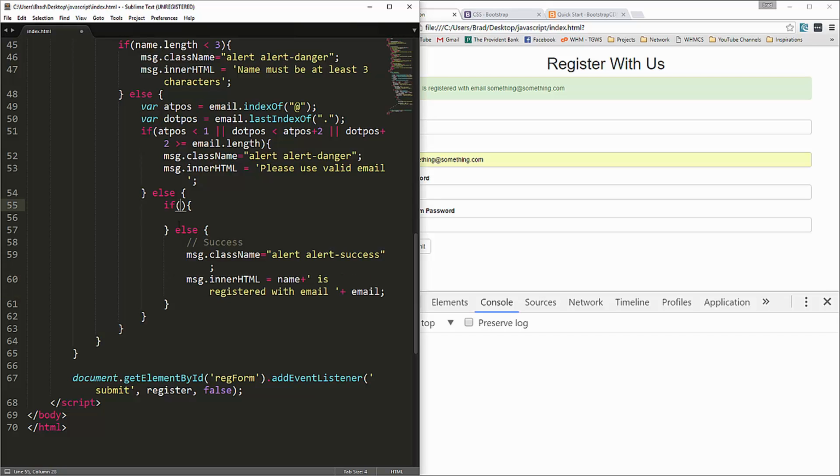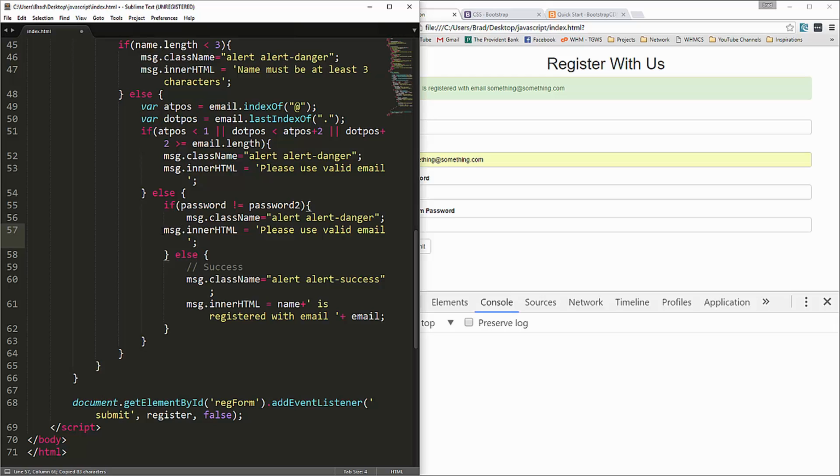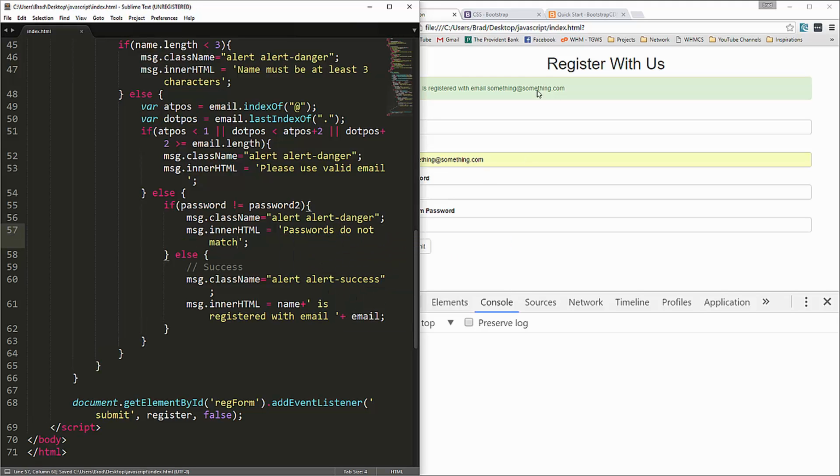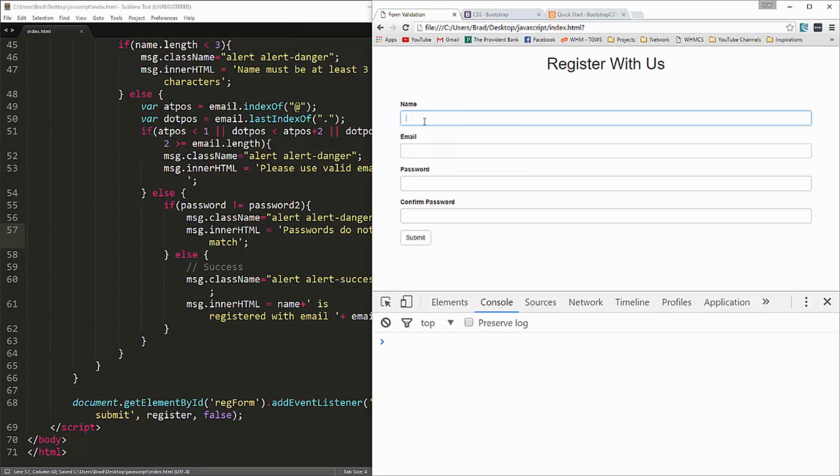All we want to do here is say if password is not equal to password2, then we'll grab that, and we're just going to say "passwords do not match."